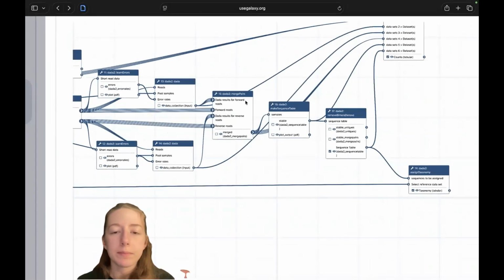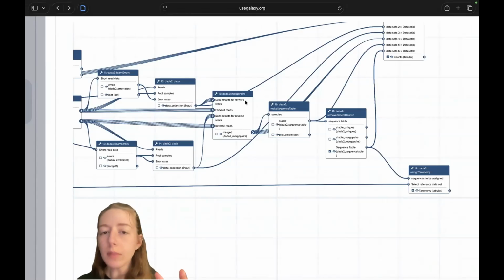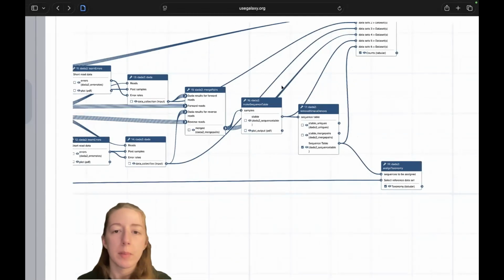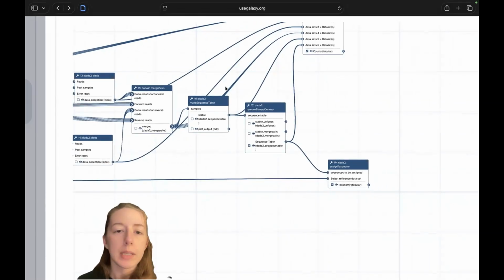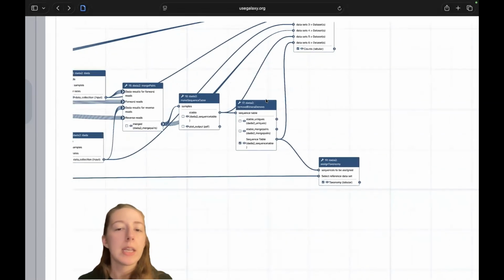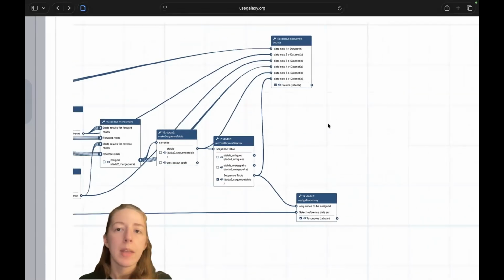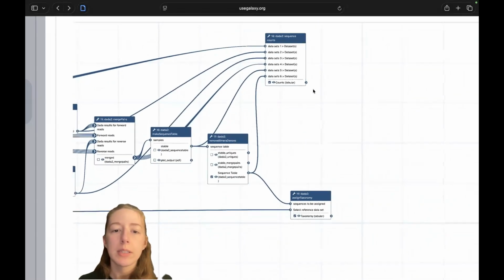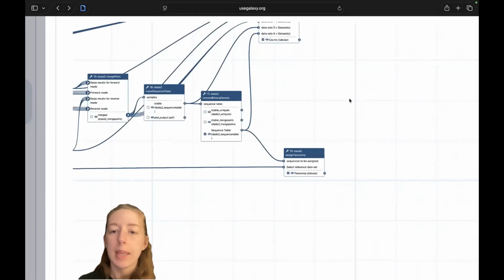And then it'll remerge those paired reads, the forward and the reverse will be combined, and then output a sequence table, that ASV table. It'll make sure to remove any of the chimeras. That'll be that step. And so we'll get sequence counts, we'll get the ASVs, and then also a taxonomic alignment.